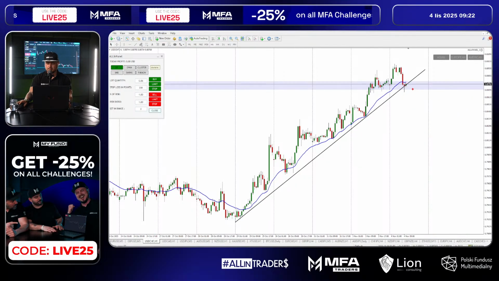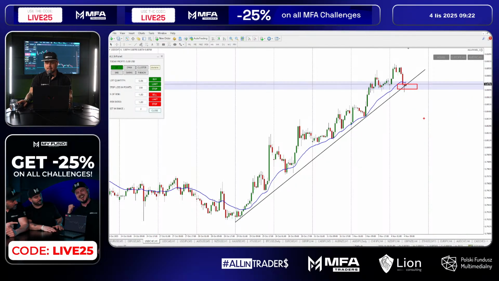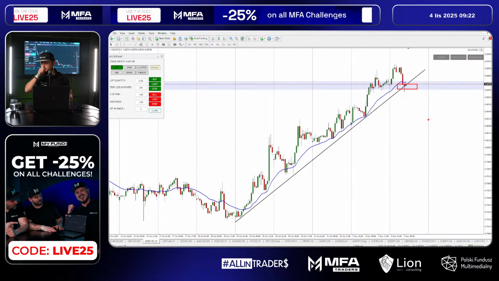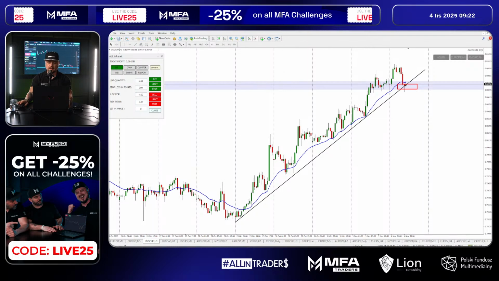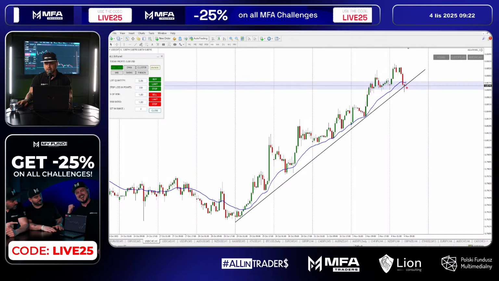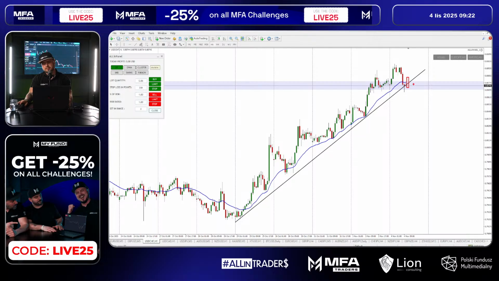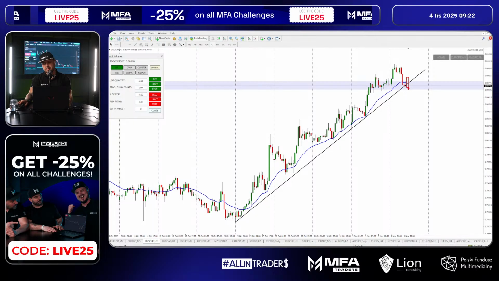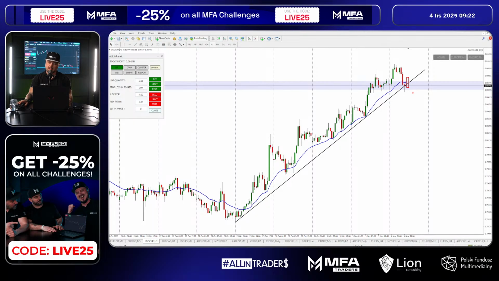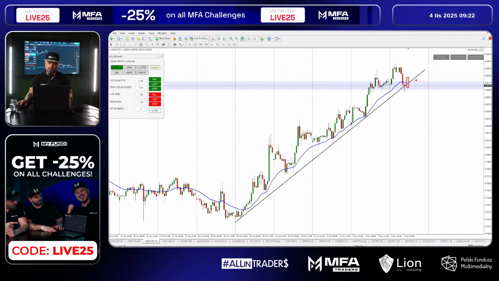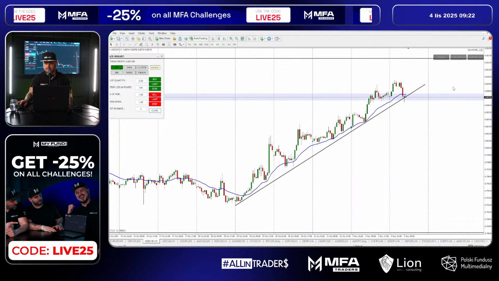Okay, maybe the price will go down, maybe after that it will go up. So we cannot break through. The price needs to stay in this area. If it's gonna stay over here and we're gonna see reaction, and the price will close above this area and we're gonna bounce from this support line, we're gonna open the trade. Okay, our stop loss and take profit.